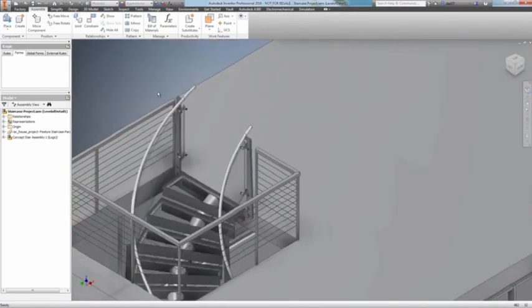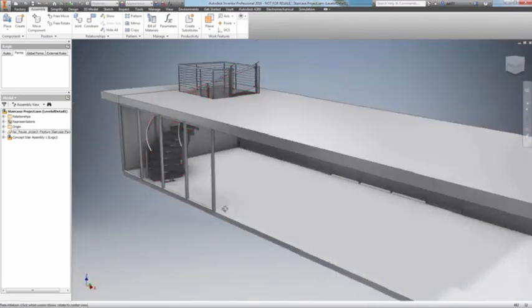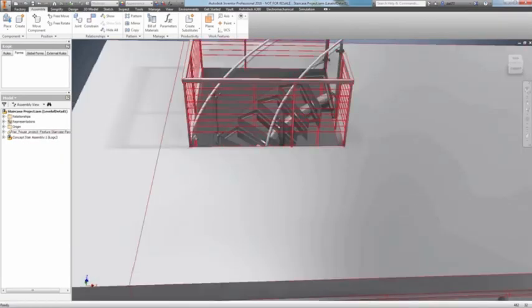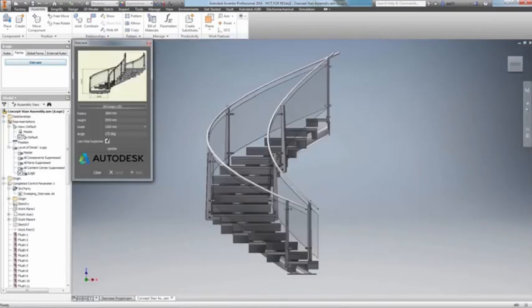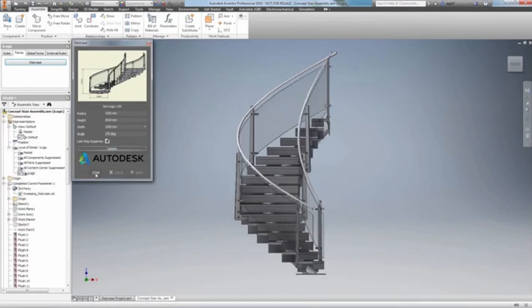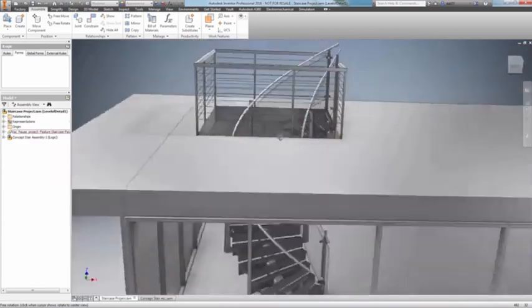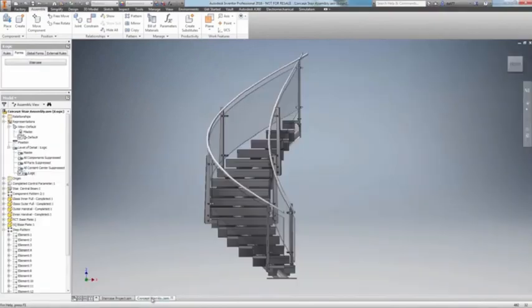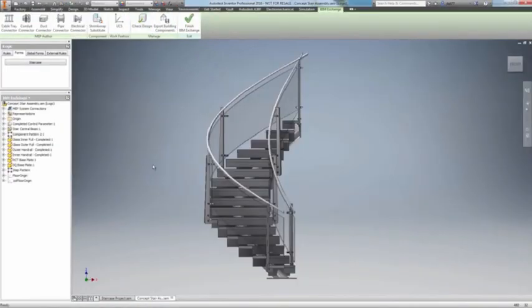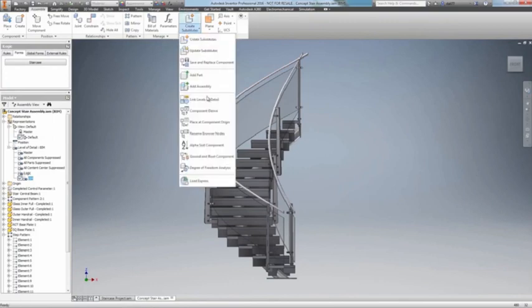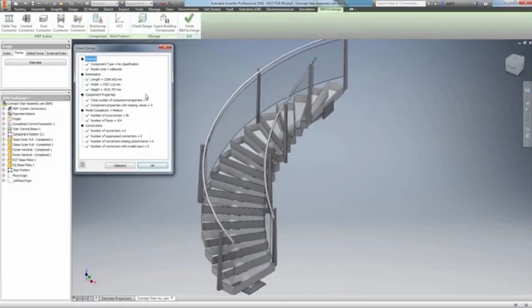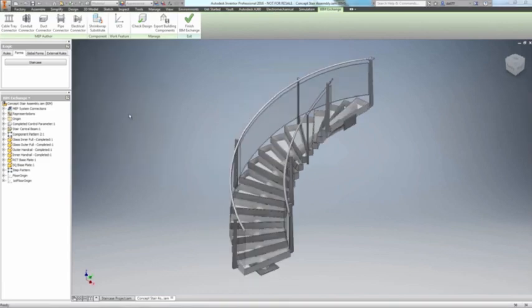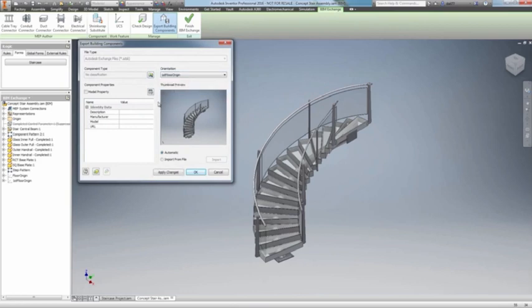Now I've got my staircase already designed and built, but I've got some additional design intelligence in there that allows me to manipulate that design quite quickly and easily. You'll see that in a moment. But right now, what I'm doing is constraining my staircase into where it should fit, but I can immediately see that it won't work correctly. The size needs changing because it's too big. So using some of the additional design automation tools within Inventor called iLogic, I'm able to quickly and easily change that staircase and now see from a design perspective that it's fit for purpose. I could obviously add more design intent in there and do further modifications on the design.